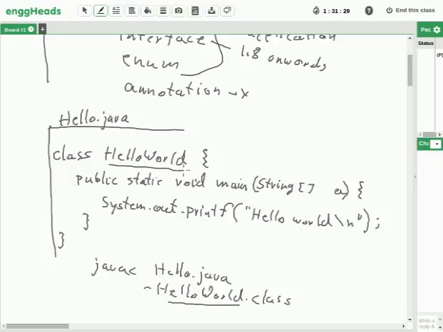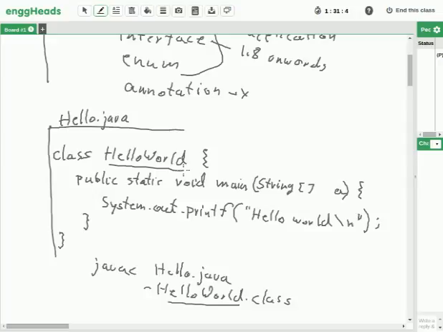javac Hello.java. Because that's a file. What we will give to the compiler? A file. It then creates, that is generates, the HelloWorld class. HelloWorld class, because when it compiles this, it's looking at this name. I have to create a class definition for HelloWorld. And then when we run java HelloWorld class.